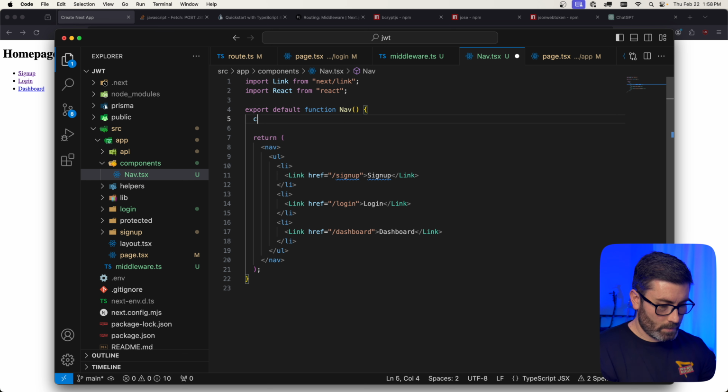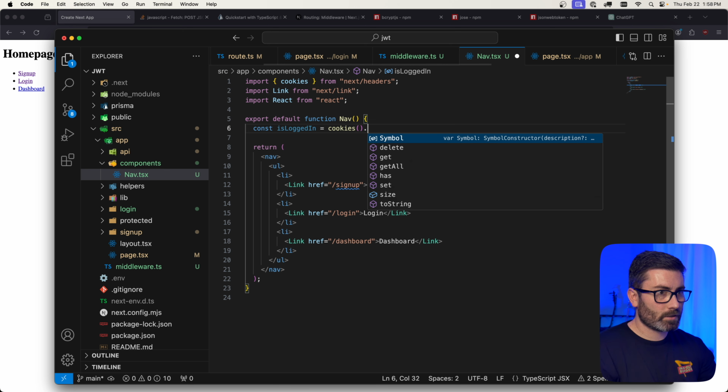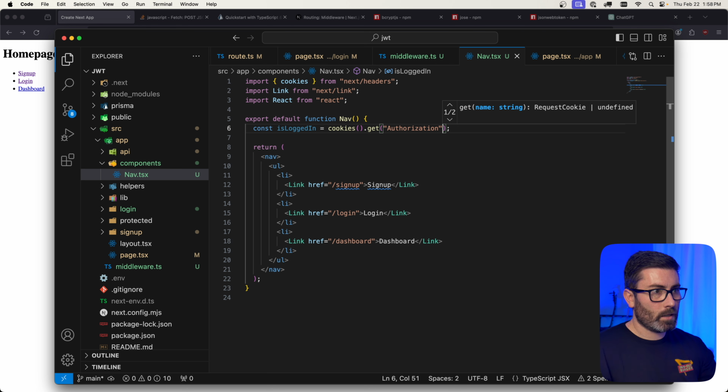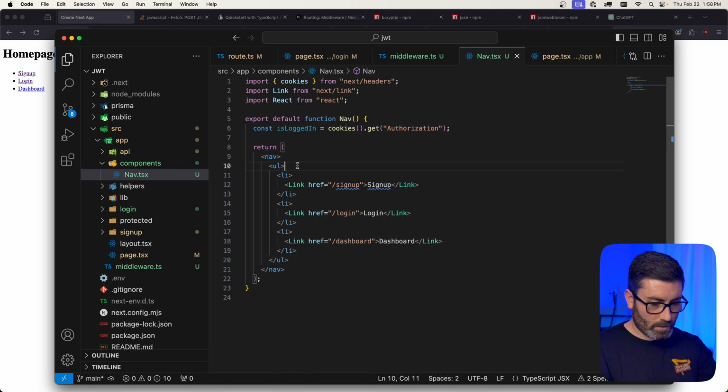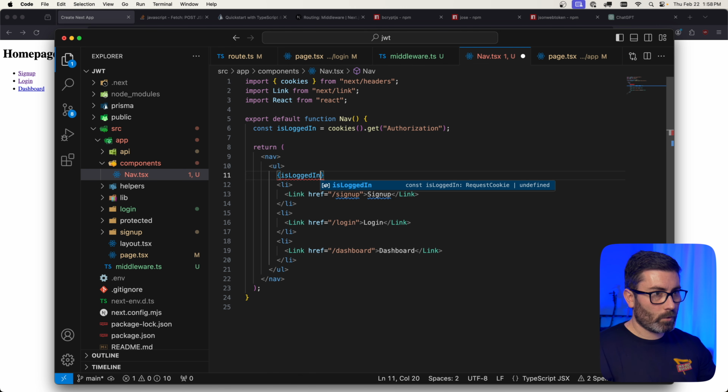So we can go const isLoggedIn is equal to cookies.get authorization. So cookies is a function, .get authorization. And then if that exists, they're logged in. If it doesn't, they're not logged in. So let's implement that down here. Let's go isLoggedIn question mark.